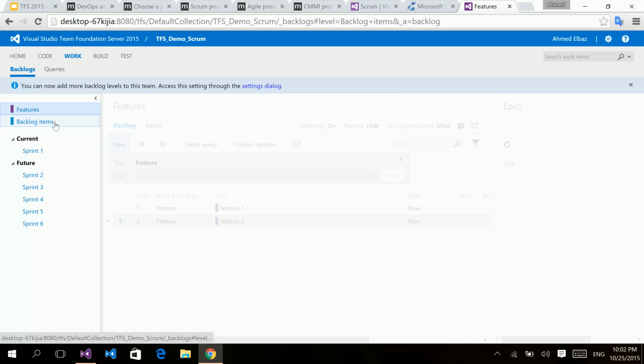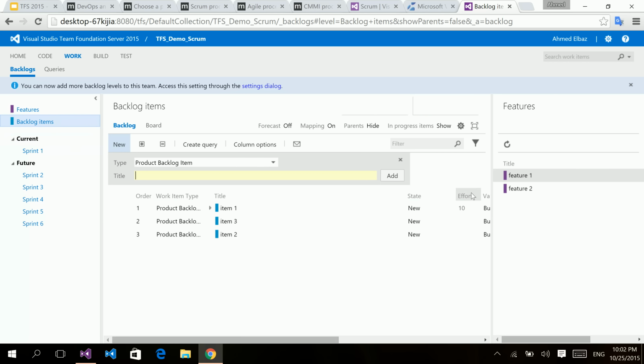So if I click on backlog items, you will get here the list of all features. So I can drag and drop one item or two items in each feature. And this is also a nice capability here. You can drag multiple items and just drop them in one feature, so I will get them under one feature.